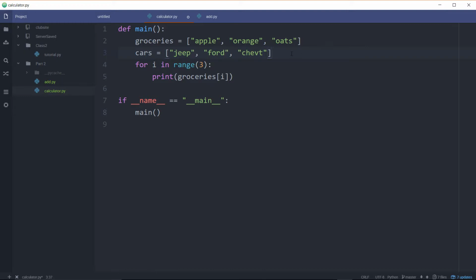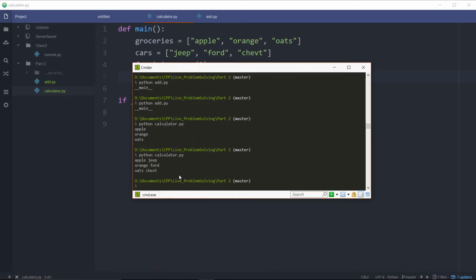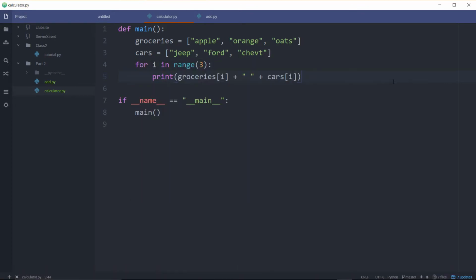And then yeah, so then you declare those, and if you wanted to add them together, you would do this, cars, i, and then if you went to your command line and ran it, you get Apple, Jeep, Orange, Ford. Yeah, kind of pretty intuitive.